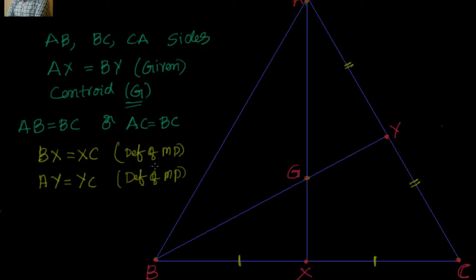Now where to start? What else we know? AX equal to BY. So let me take it as equal to some value A. AX equal to BY equal to A. Now this is important. We have to understand that G divides AX and BY in the ratio 2 is to 1. That means AG is to GX is equal to 2 is to 1.